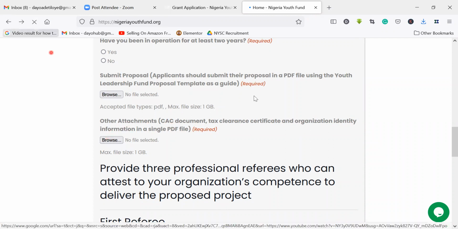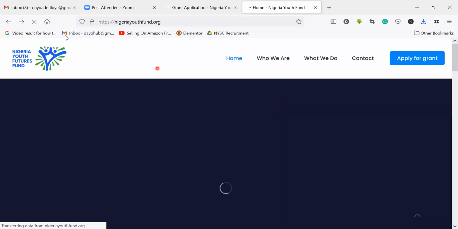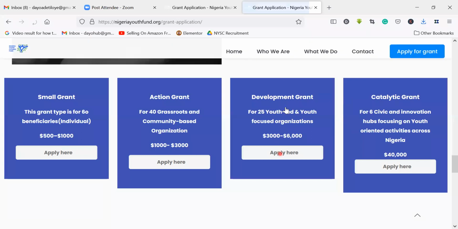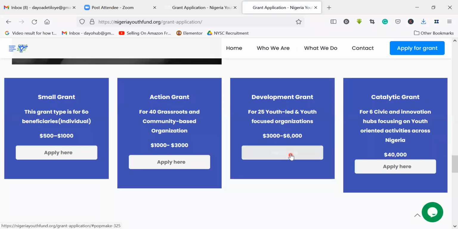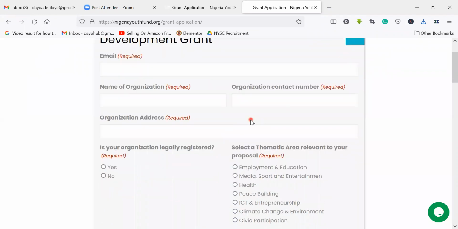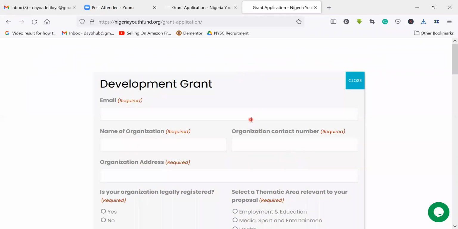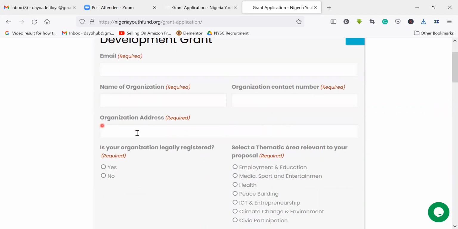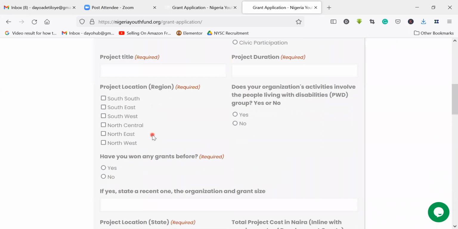Let's look for other aspects. The development grant. Let's check this development grant. How is it different? So this is for organization now. Name of organization, organization contact number, organization address.